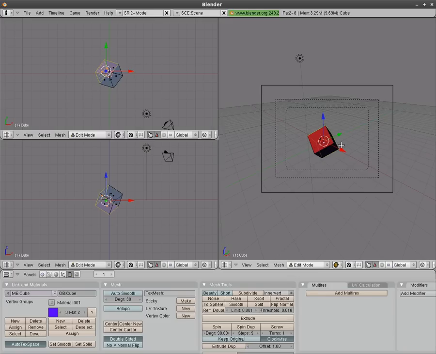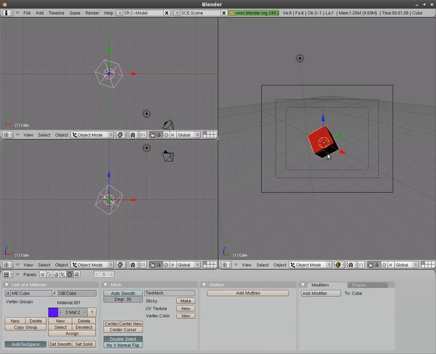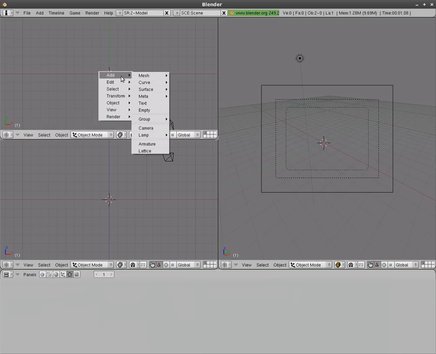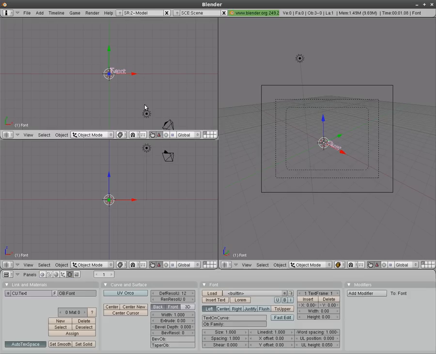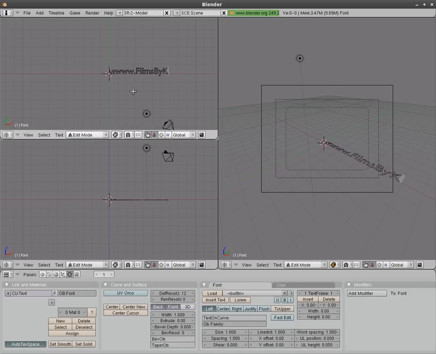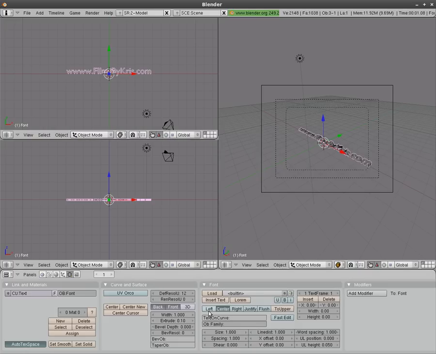Let me add one more thing to it before I finish out here. I'll hit delete here. Let's say that you create a path in a 2D program like GIMP and then import it in here and extrude it. I've done tutorials on that before, making logo type stuff. Or if you can create a text like so, we'll say www.filmsbychris.com. We'll center that up and we'll extrude it. We'll get out of edit mode by hitting Tab here, and you can see it extruded there. I'm going to extrude it a little bit more.